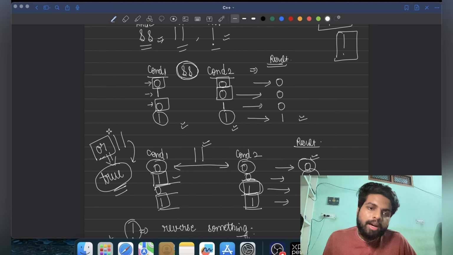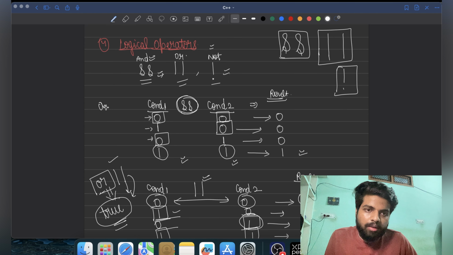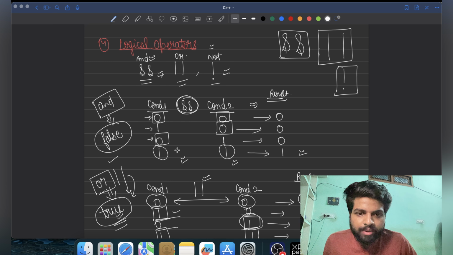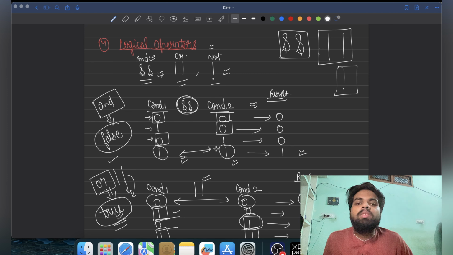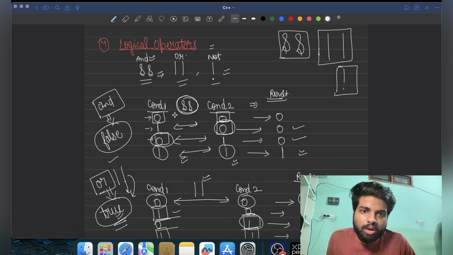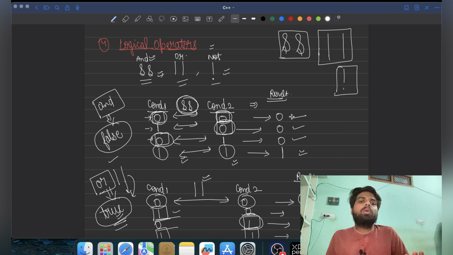So I'll just try and remember OR with true, and I'll apply the opposite to AND. Like for OR, true is dominating. For AND, false becomes dominating. Like for this, let's see, 1 and 1, none of them is false. False is not there, why will it dominate? It will just become 1. 0 and 1, false is present, it will dominate, 0. 1 and 0, false is present, it will dominate, 0. 0 and 0, both of them are false, false is present, it will dominate. This is how I try and remember.